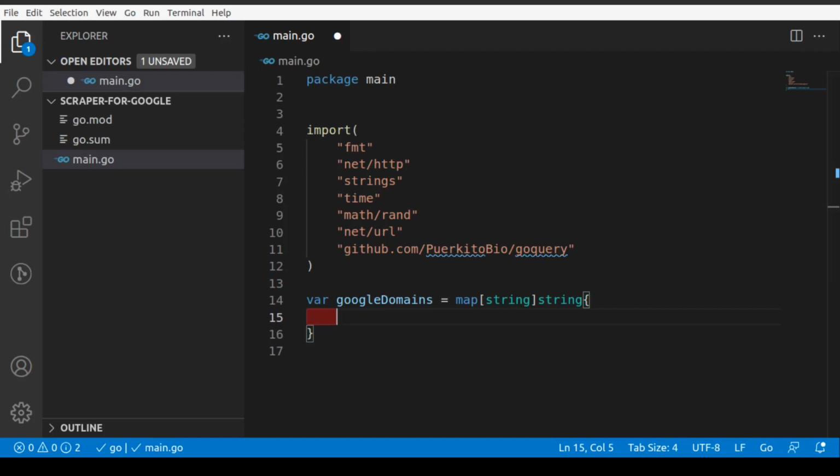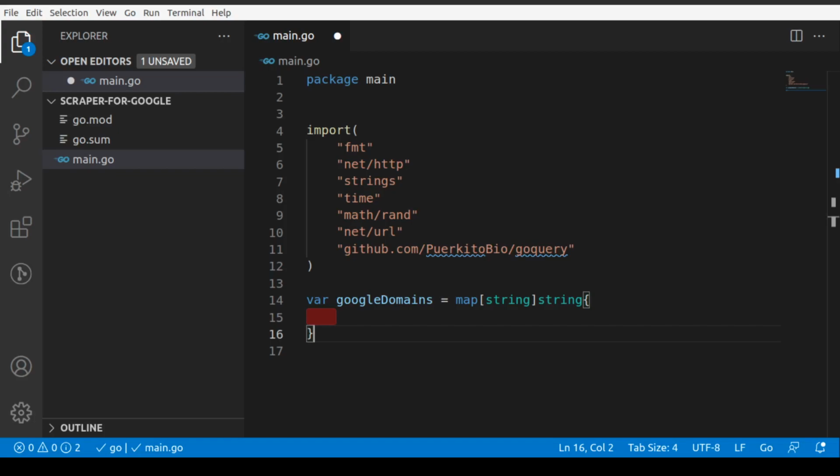So there'll be a list here of all the Google domains, and I won't add this right now. I'll add this in probably the third or the fourth video of this series, and I'll basically be copying and pasting this list right from my projects in github.com. I'll upload this project to github.com and you'll be able to copy it as well. So before the third or fourth video, I'll upload it, and I'll show you in the third video what to copy and paste here, so it won't be an issue. So just define this variable and keep it empty for now.